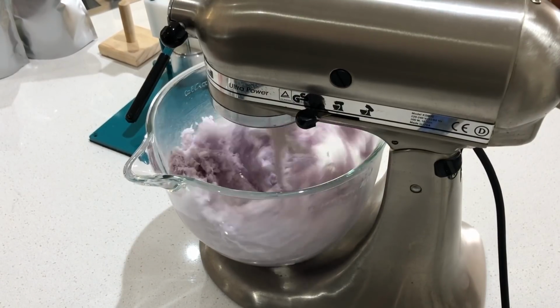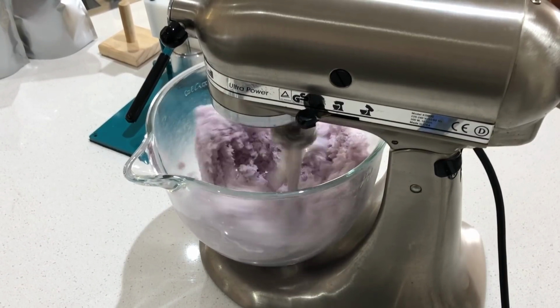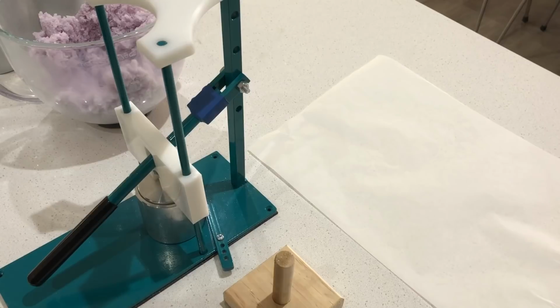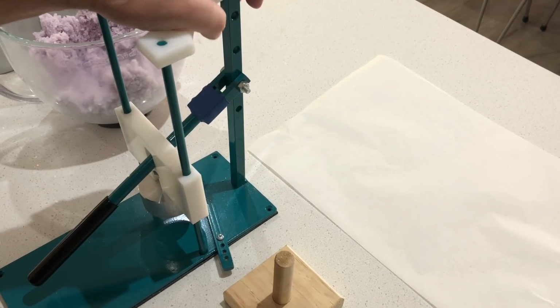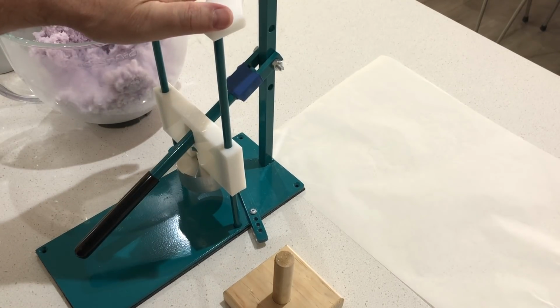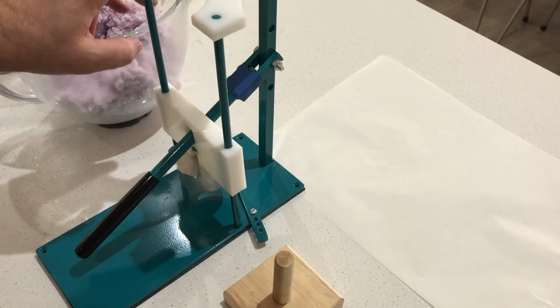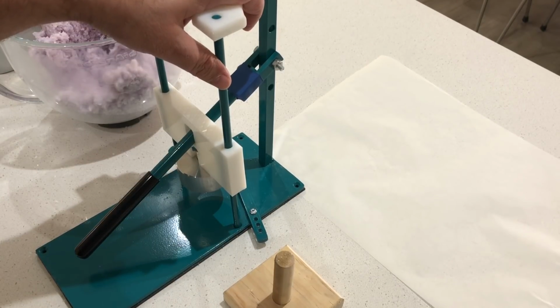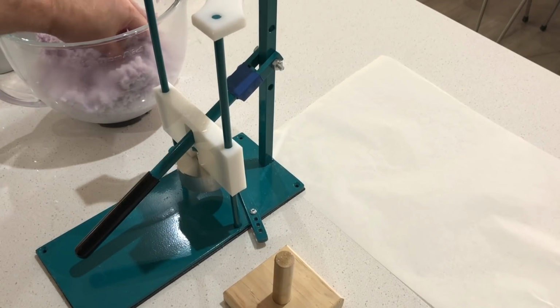Okay, and we're now ready for moulding. So I'll just set up the press and I'll be back shortly. Okay, we're now ready for moulding. Now I'm actually using my hand press from Bath Bomb Express, which is fantastic for moulding shampoo bars. You don't have to have a press. You can use a moon press or cookie cutters, but you just need to make sure that you really pack down the mix when you're making the bars.